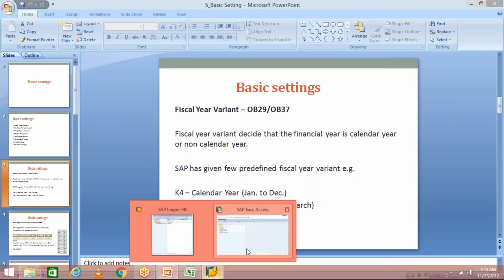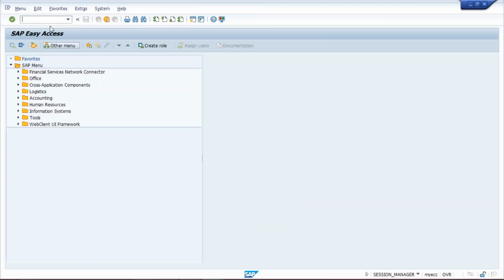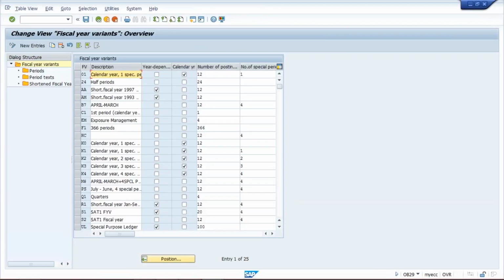We are going to follow transaction code OB29. Here directly you can type OB29. Press enter.